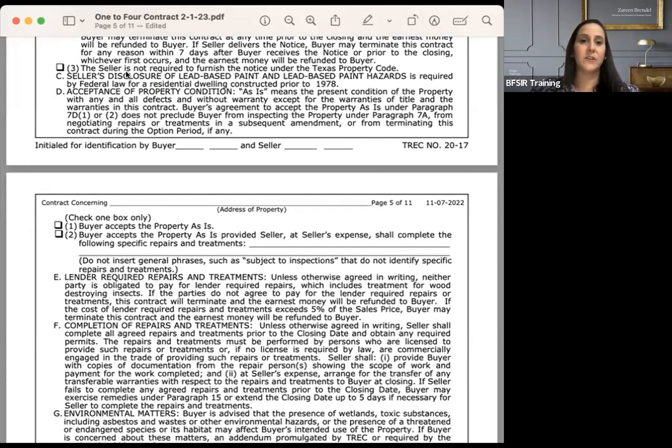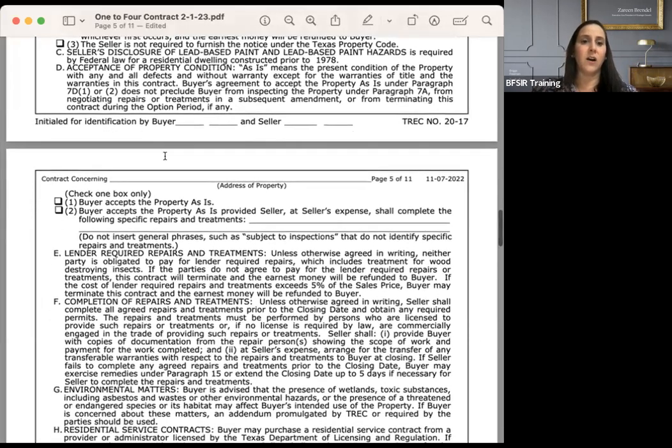Okay, so you may need a lead-based paint form. And then this is where there's some as-is language, and it basically means that the buyer's accepting the property as they see it, right? Now, this is where you check that. That doesn't mean you can't negotiate repairs. That doesn't mean anything like that. This is generally what we're going to check. The only time that you check this box, whereas they accept it as is, is provided that seller does this.